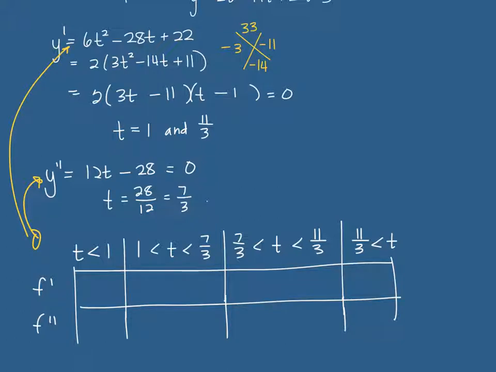So 0 in the first derivative gives me 22, which is a positive number. And 0 in the second derivative gives me negative 28, which is a negative number. So I can tell that this is increasing with a curve that is sort of pulled downward. Okay, increasing with a curve that's bending in that downward direction. Something between 1 and 7/3, a nice one might be the number 2. If you plug the number 2 into the second derivative, that was easier for me. So that one is negative. If I plug the number 2 into the first derivative, I also get a negative number.